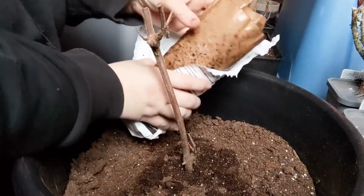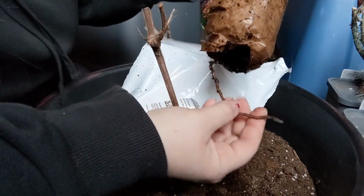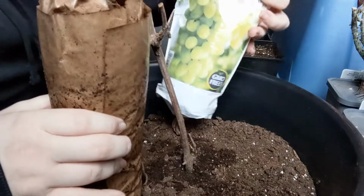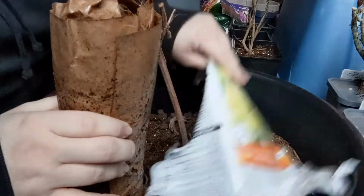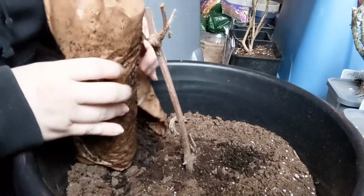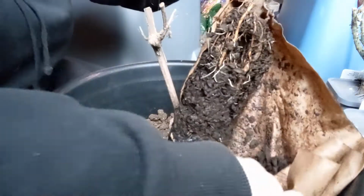But sometimes, you know, it just takes them a little longer. Oh, but we're good on this one. We have a root all the way at the bottom. I feel good about this one. Alright, so this is my green grapes that I'm going to be trying. And I'm putting all of the grapes in one bin because I'm out of bins, and yeah, why not? We'll see what happens. Alright, hang on a second, I'll pull this off. Oh, look at those roots. They look good. We got new roots growing.